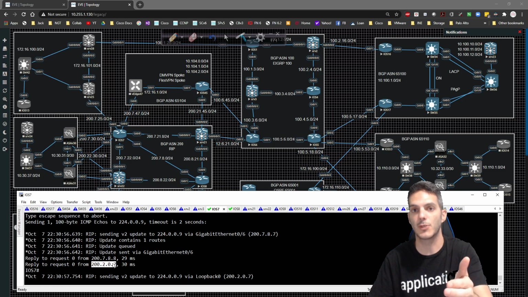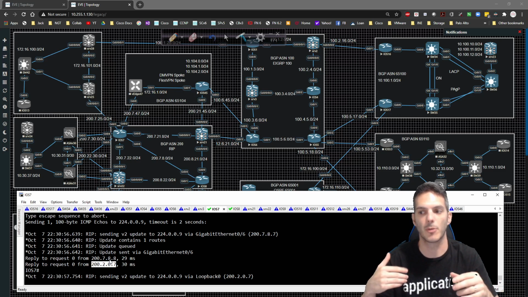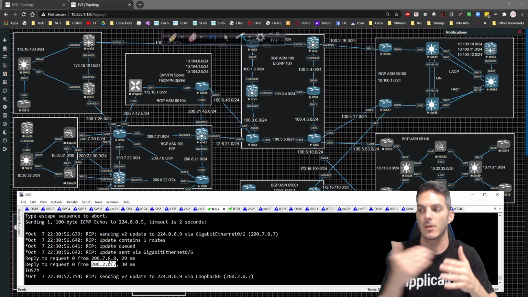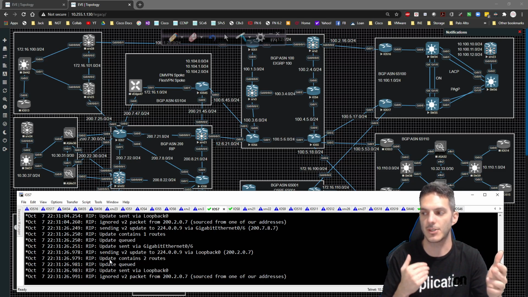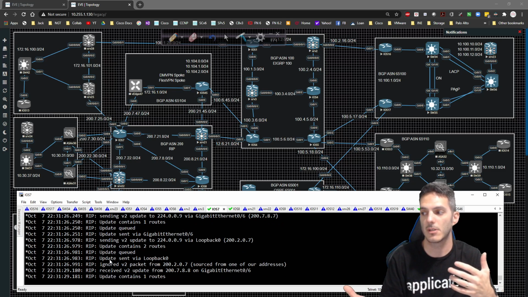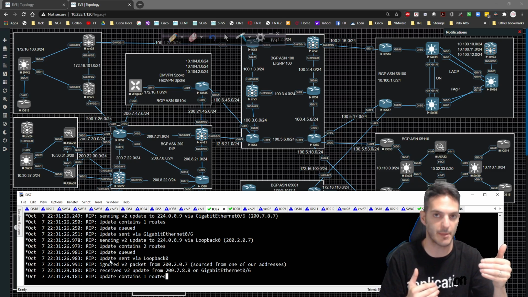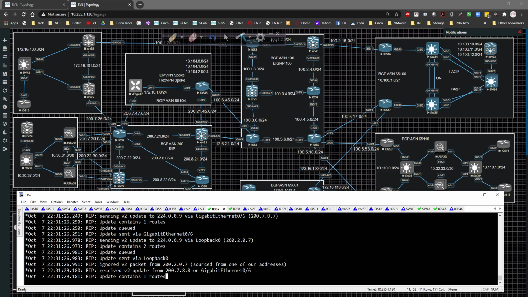So I ping that link-local multicast group. By pinging that address, it sends out a ping to every other device on that link. So this gig 0/6 interface says, oh, I see that router 8 is responding. Router 8 gets the incoming ping and goes, oh, I'm getting a ping, but the source is 200.7.8.7, because he's the sender. In this case, router 8 is the receiver. When we get into multicast, we'll dive into that more specifically, but that's basically what's happening here.